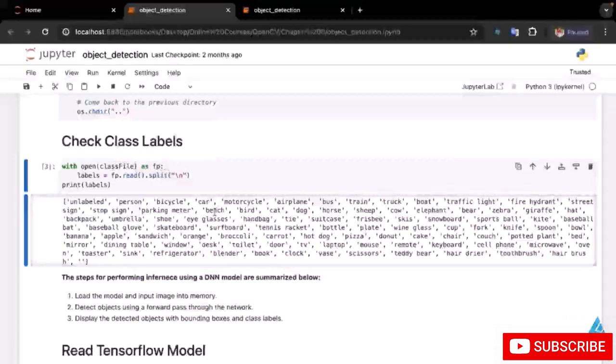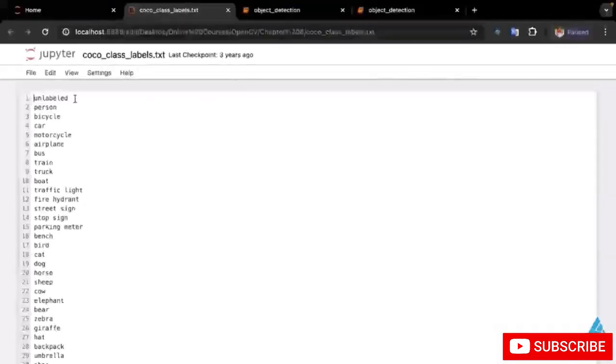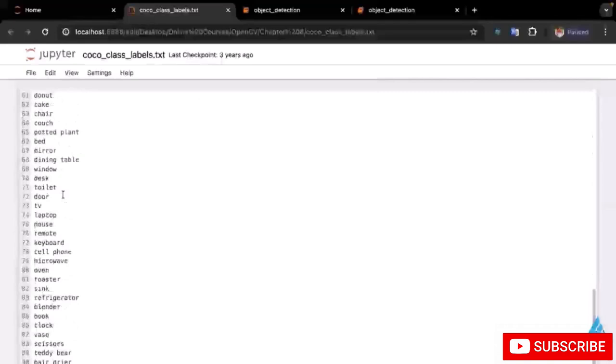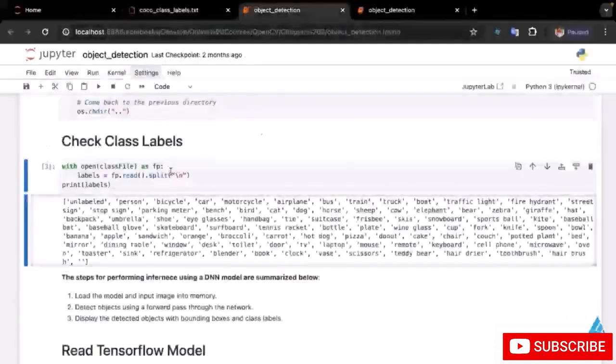And if you come here, you notice that it's the very thing. That's because we are splitting them using the \n. And here we print them. So these are all the available class labels in our file. Usually if the object is not classified as any of these, it's going to return unlabeled.